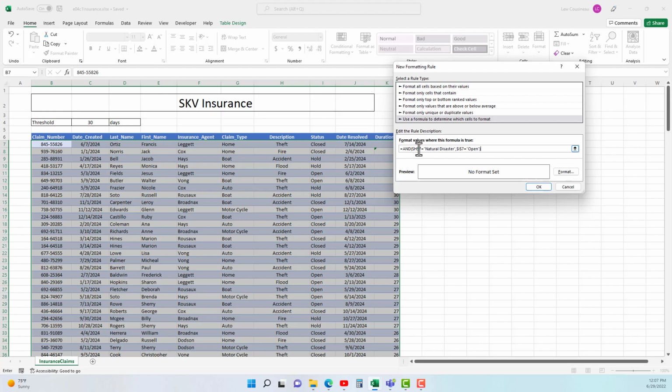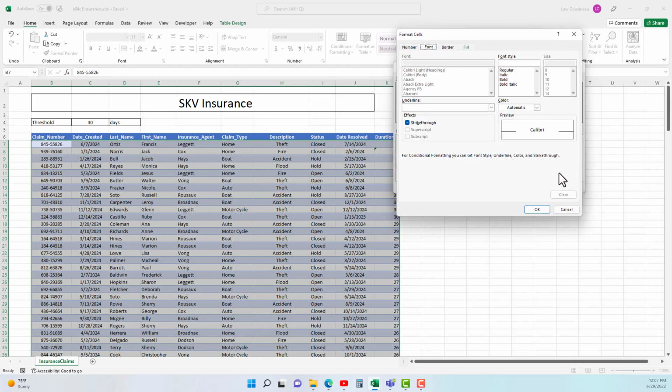Now, here's the deal. Obviously, I want row 7 to be relative, so that when we go to row 8, I'm looking at H8. When I go to row 9, I'm looking at H9. So I don't want the dollar sign there, and the same thing with the status. I don't want the dollar sign there. In this example, because not only are we looking at B8, but we're trying to color C8, D8, E8, F8, I want the H to be absolute, and I want the I to be absolute. I don't need this to be a relative reference as we go across, because the idea is we're trying to color the entire row. So in this case, I'm going to format.